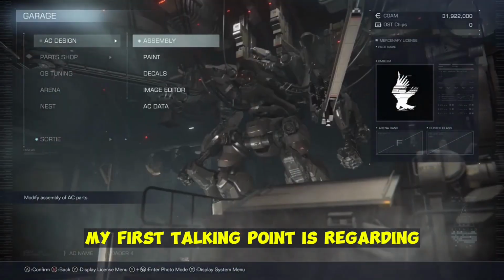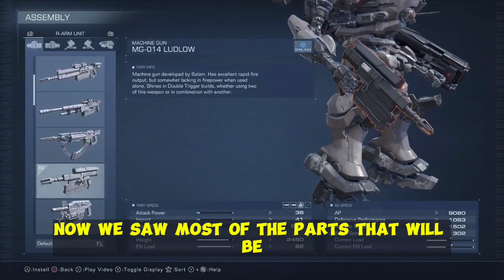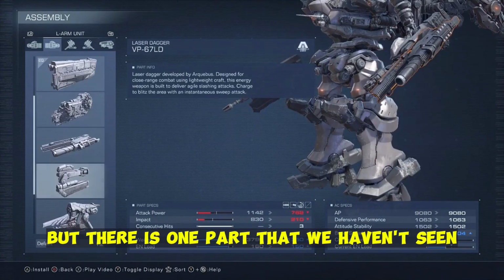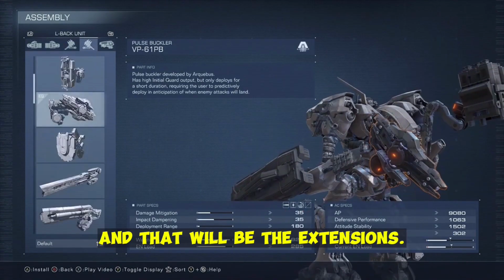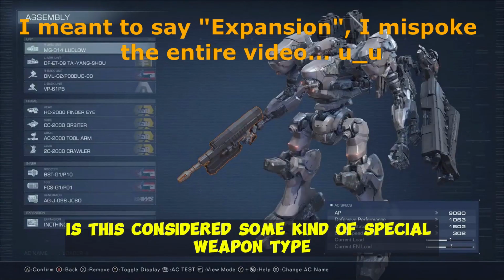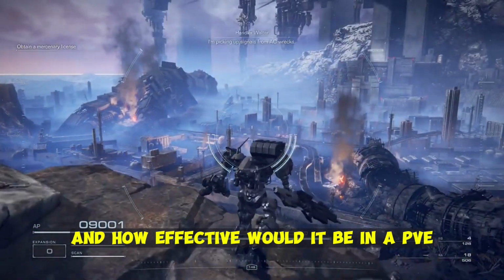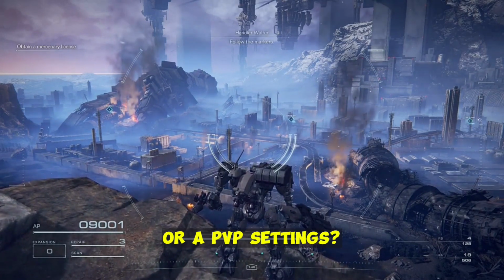My first talking point is regarding the parts themselves. Now, we saw most of the parts that will be available in the game in the opening hours, but there is one part that we haven't seen any information about, and that would be the extensions. Is this considered some kind of special weapon type? How will we use these extensions? And how effective will they be in a PvE or a PvP setting?